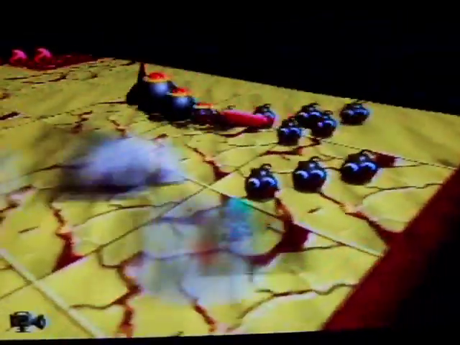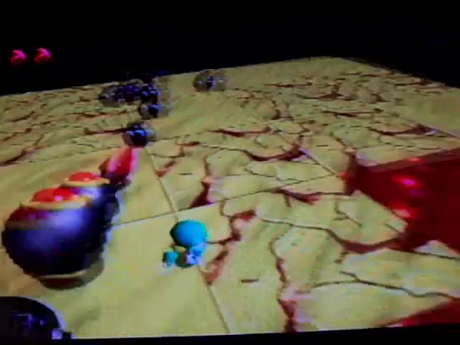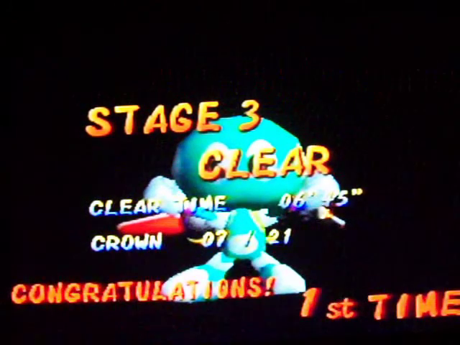He's harder to hit when he only has one left. And as you see, I'm failing. Get out of here. There we go! And we got him. He is now dead. And he slithers on here. And boom! And we look at him. And celebration victory! Stage 3 clear!